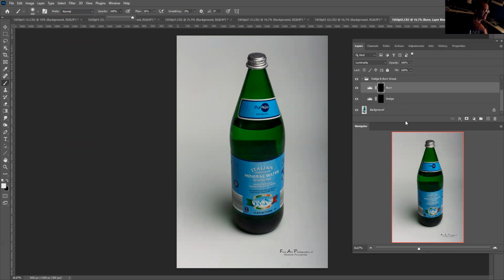Normal blend at 100%, but you'll be painting on the luminosity blend mode, but the brush mode is at normal.